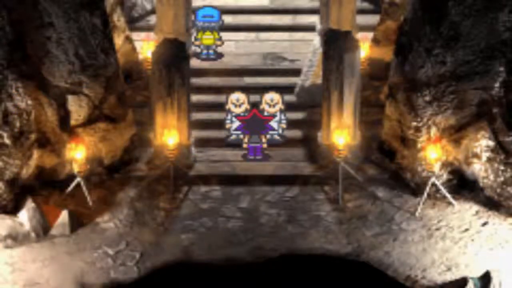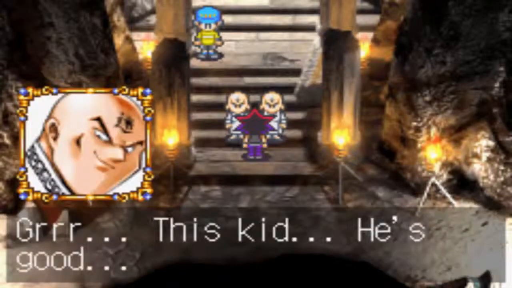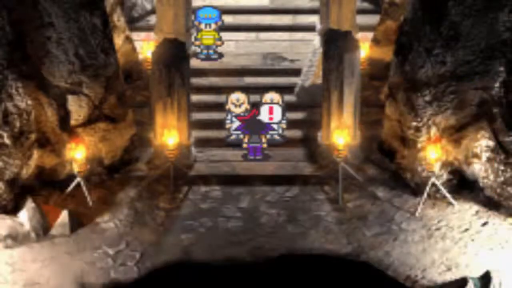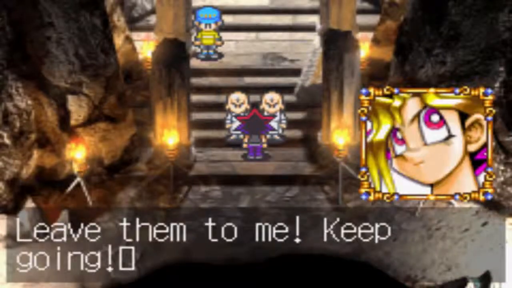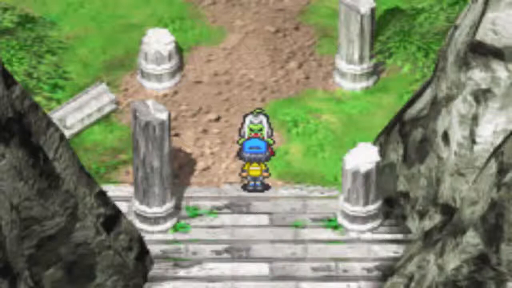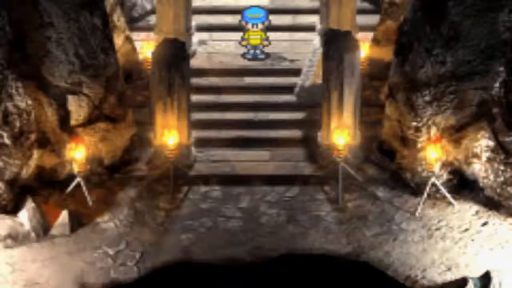Obviously, I mean, obviously these two don't have to duel Yugi at the same time. They just choose to. I have two questions. Which is? One, why is this guy here? And two, what happened to Yugi? Is he gone? Okay, he's gone. Alright, everyone take 5.